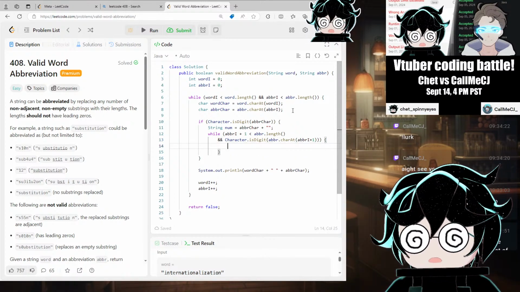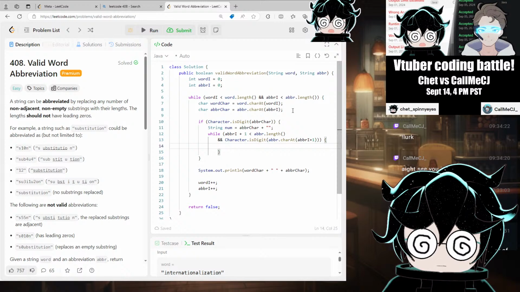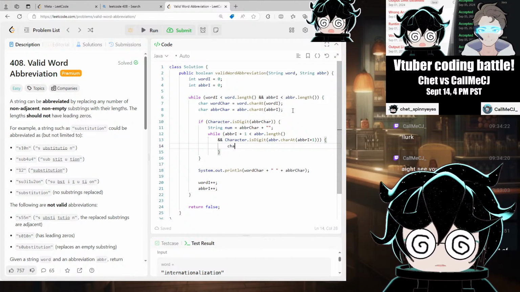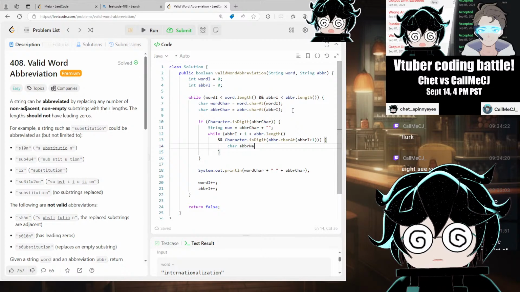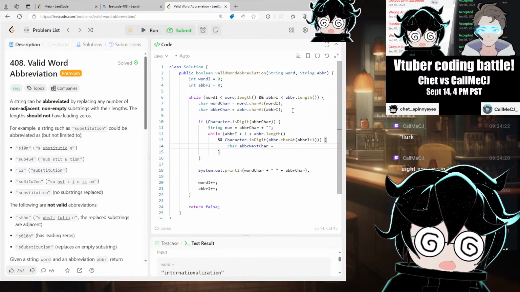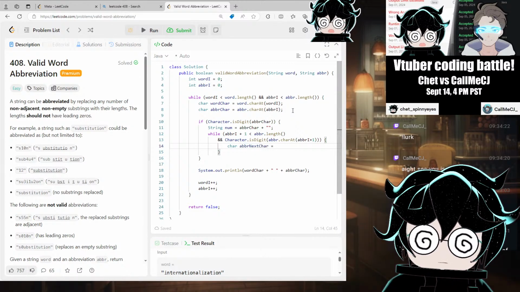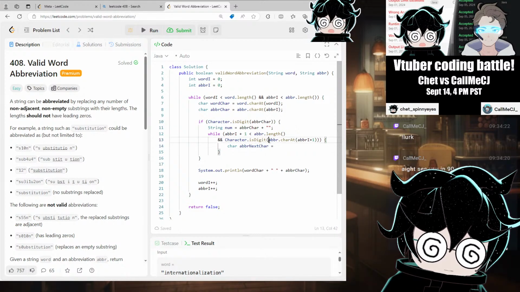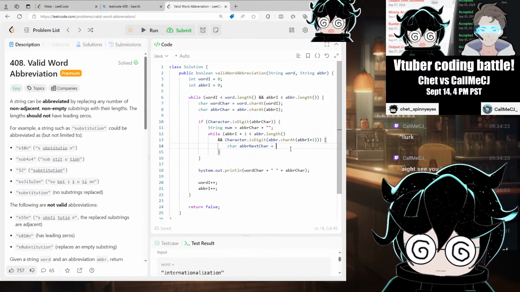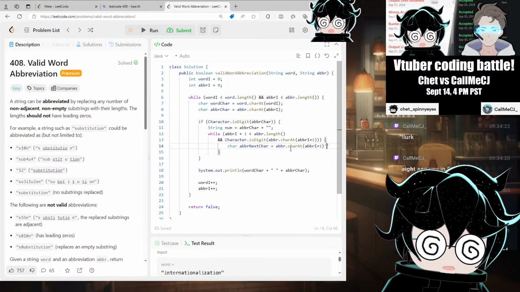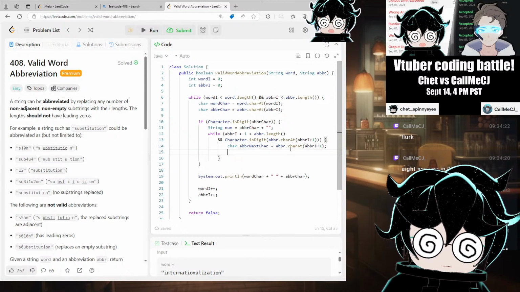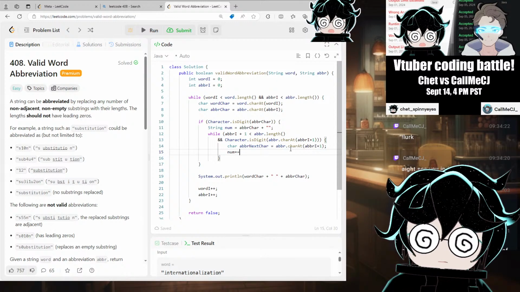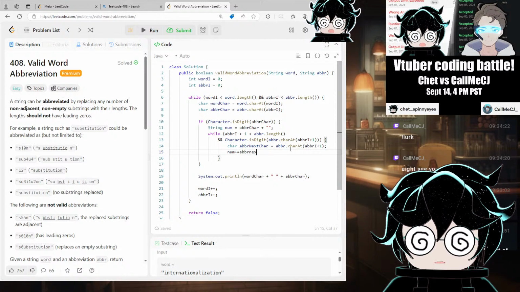Keep reading the characters. Character abbr next character is equal to character at here, num plus equals abbr next character.